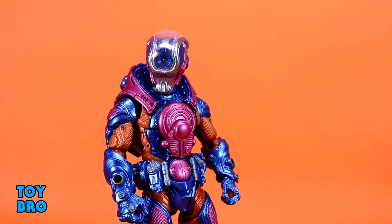This is the robot face for Man-E-Faces, and this is a Tusk Sentry helmet. Now, I'm going to kind of refine what I've said about what this figure is in terms of the parts. It can go either way. It's either a Science Officer or it's a Sentry. He uses parts from both, but in this configuration, it's a Sentry with a Tusk Science Officer chest emblem. So whichever one you want to go with, I suppose it doesn't really matter.